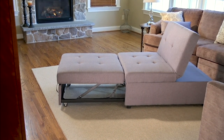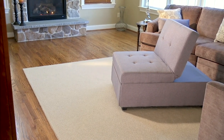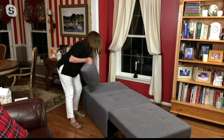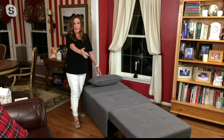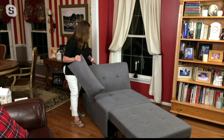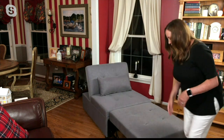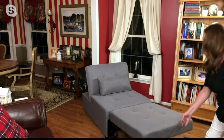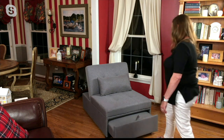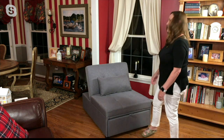Let me just show you again how easy it is when you want to adjust this. You just lift this back down. If I want to make it a twin size bed, now I have that option. If I want to raise the back, put the pillow here and use it as a chaise, I can do that. But if I want to get the space back in my room, look at how easily I just put this down — it folds and just glides away. So it gives you lots of options.